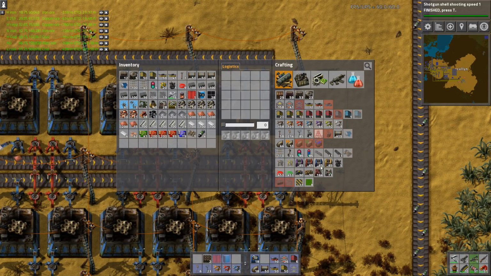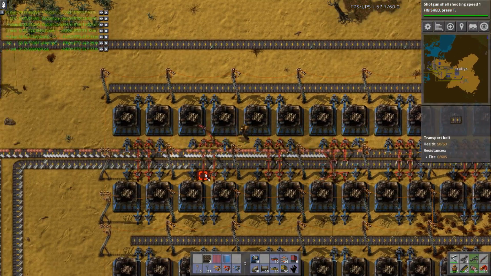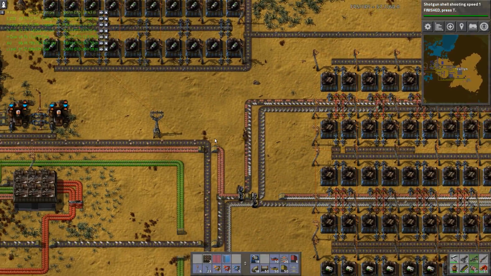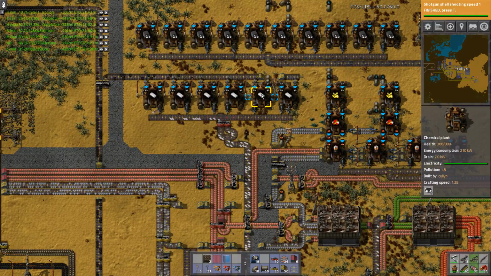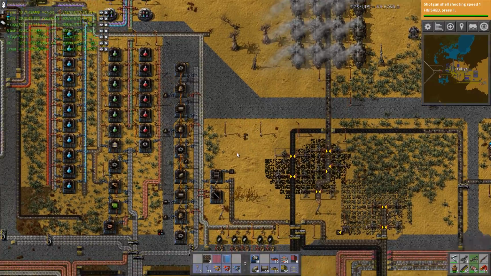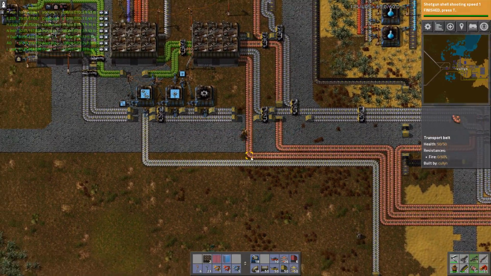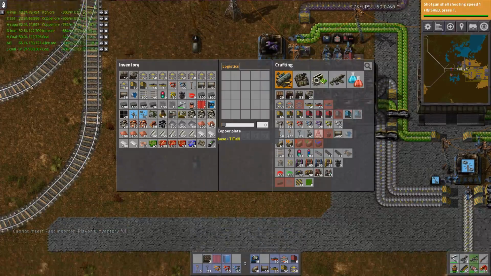Let's and there's no output belt. Typical. Let's go and get some belt. You're short on coal. That's a new one. It's okay to be short on coal. Let's grab some inserters while I'm here as well.